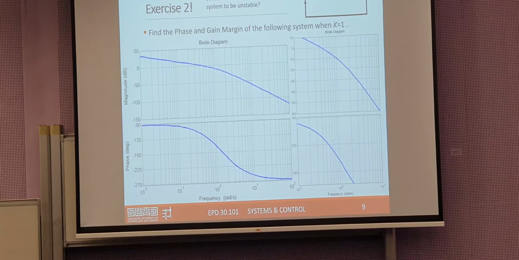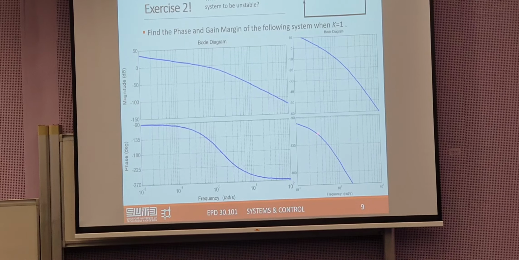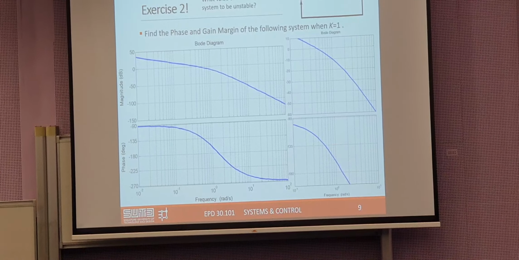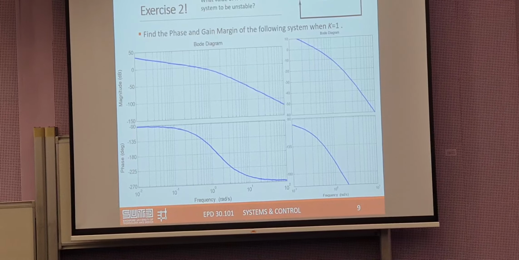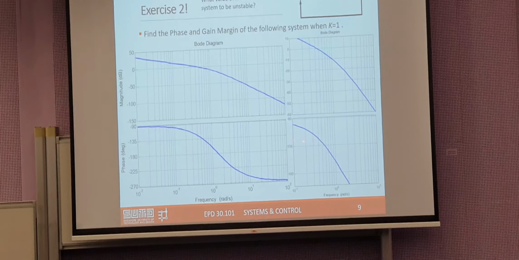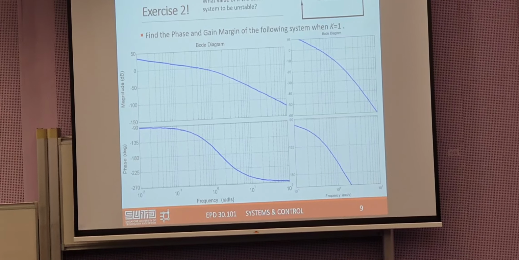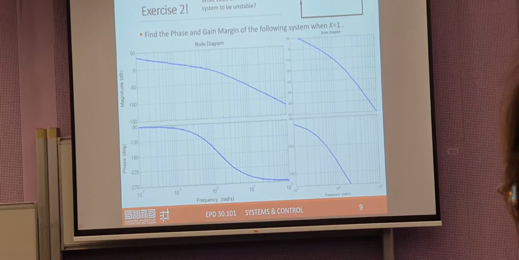So we go back here. We were doing gain margin. From here, we go down. This one goes down. About here. Anybody can tell me what this is? Roughly about 120 degrees, maybe around that. So the phase margin is about 60 degrees. Positive 60 degrees, not negative, but positive 60 degrees.